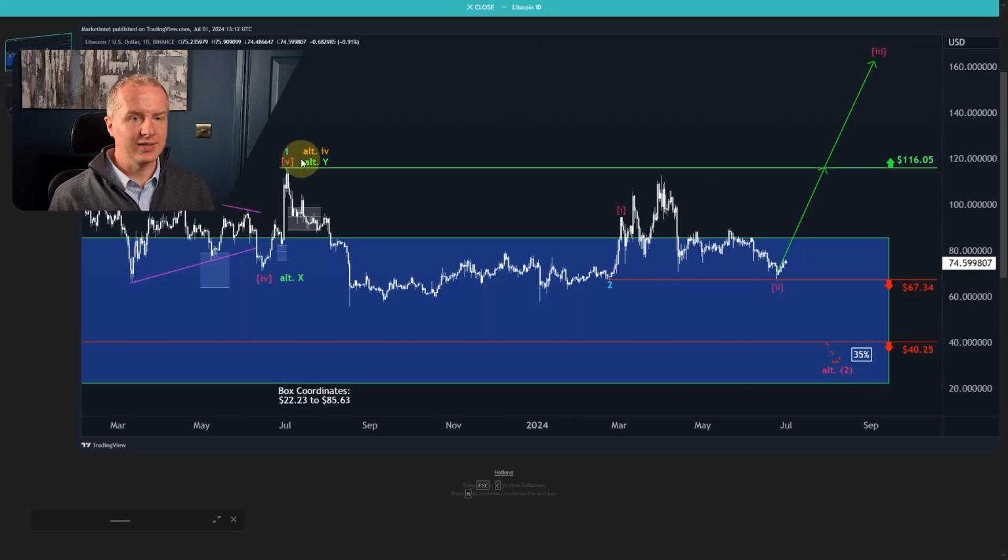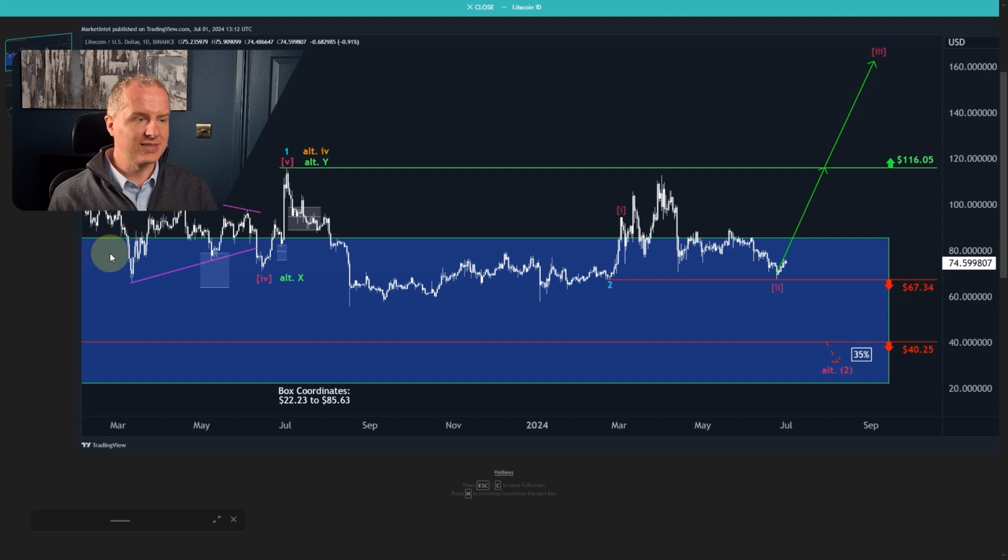Now let's go to the daily chart. Here you can see a detailed wave count. I have to say Litecoin's chart is not the most beautiful one, so be a bit careful with this one. Personally, I would say there is not really a clearly impulsive structure. It looks very messy, but we still have a 1-2 setup, though it's very clear that this is not a beautiful wave 1 to the upside. So you can label that as a 1-2 setup, which is a very bullish perspective, but it will be invalidated below $67.34 if that wave 2 in magenta breaks below the blue wave 2. In that case, the alternative scenario will be activated, in which a larger wave 2 is unfolding. We see that with a 35% likelihood. It's not very high, but it's still high enough to consider it, right?